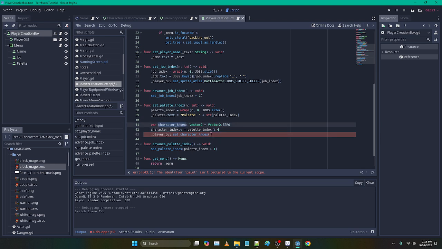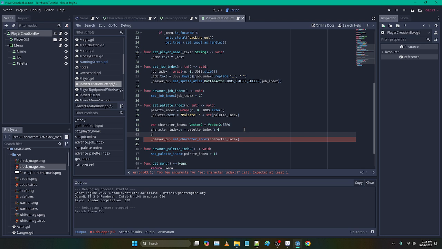We're going to plop this in. Character index x equals palette index. We need the remainder of x. I think it's going to be character index minus palette.